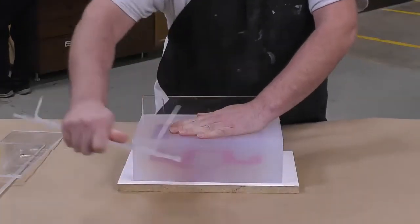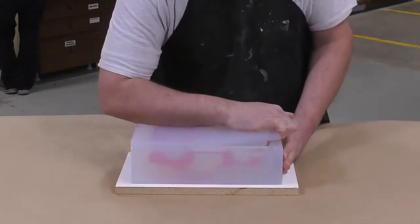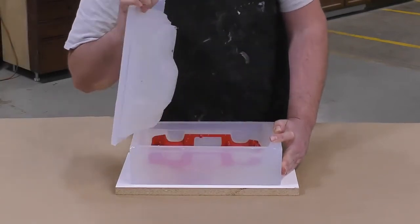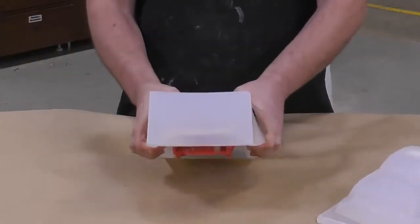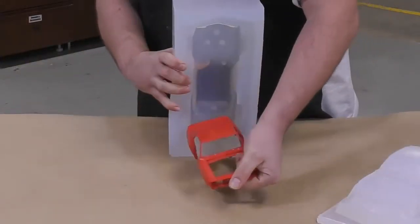And now the moment of truth. We're ready to remove the mold walls and peel the two halves apart. As you can see, the two halves come apart quite nicely, and we can simply pop the original model out of our mold by flexing and squeezing it out.